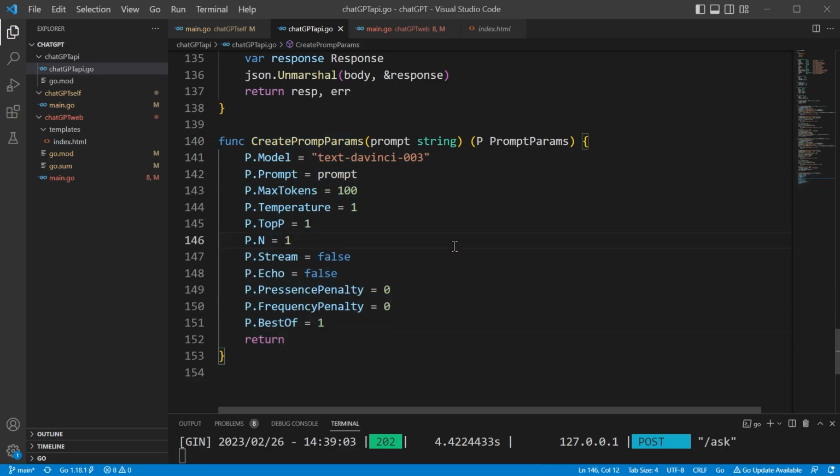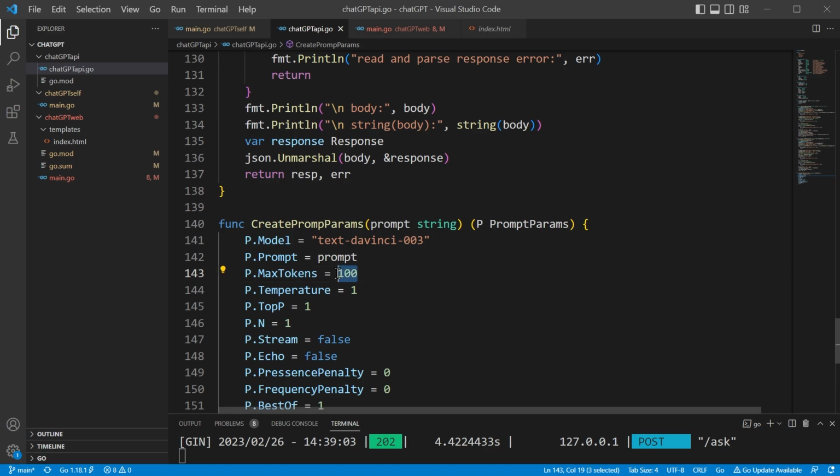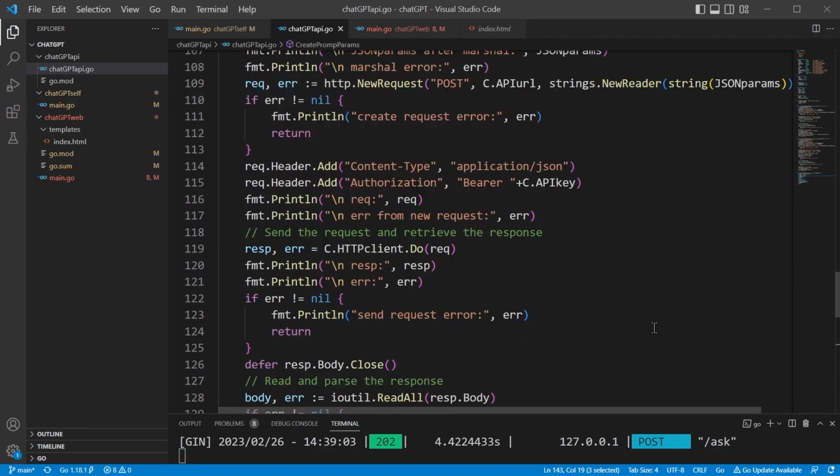And then we're also creating the prompt params and setting these to the default values. So that way when we send it, let's say if you just want to ask a question and you don't want to know anything particular, we're setting these for you. But if you want to fork this project and be able to change stuff, it'd be pretty easy. Like, hey, I want 200 tokens or whatever. Like I said, if we wanted that response to be a little bit longer, we'd have to increase this from 100 tokens to something larger.